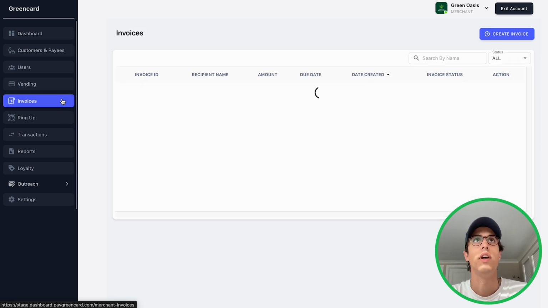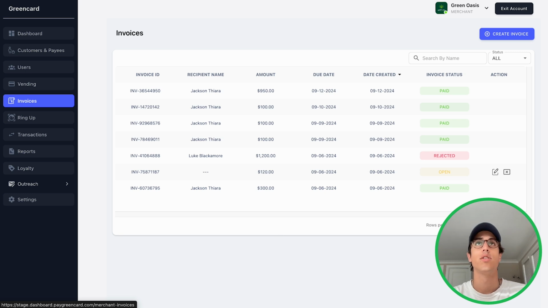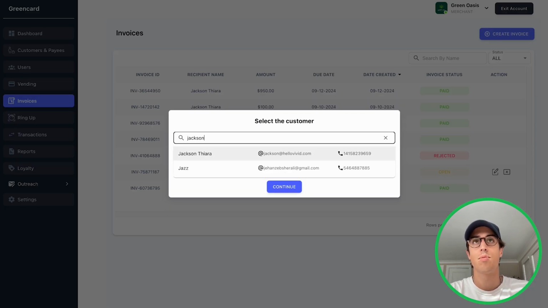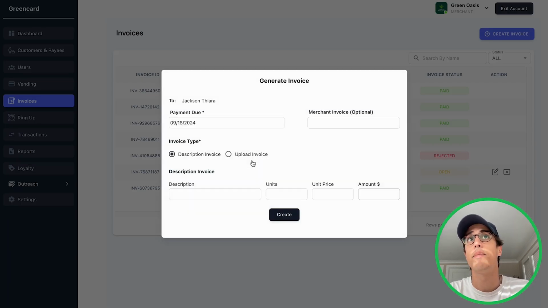Moving on to invoices. The Invoices tab in Greencard is really your one-stop shop for everything invoicing, whether it be from a distributor, supplier, or a large ticket client. Tracking invoices is extremely easy in Greencard. That being said, creating them is equally as easy. Starting in the right-hand corner, we'll click here. We'll look at a customer that's currently in our platform, or you can type in an email of someone who hasn't used Greencard before. So in this case, I'll just continue with a recognized client, which is myself.